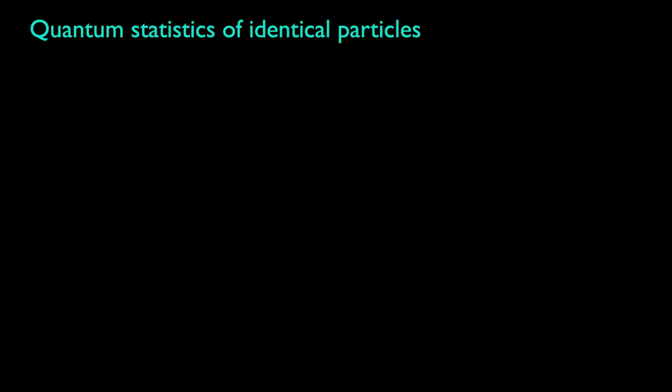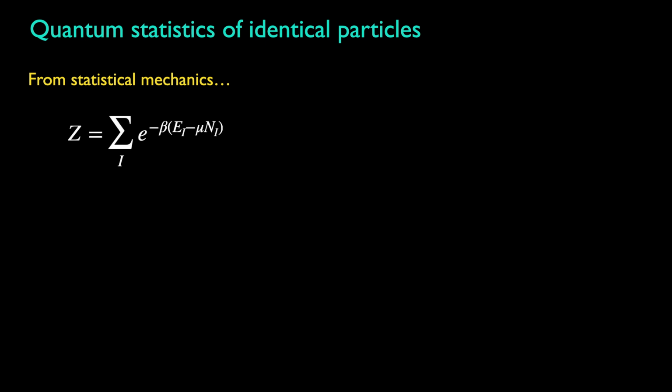If not, let's continue. The key object for describing the properties of a system under thermal equilibrium is the partition function. Here, we have shown the more general grand partition function. In this situation, the system not only can exchange energy with its environment, but also particles. Capital I here labels the states of our multi-particle system. Beta is 1 over the Boltzmann constant times the temperature of the system, and mu is its chemical potential.